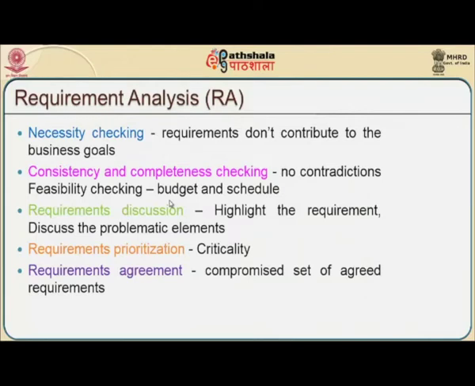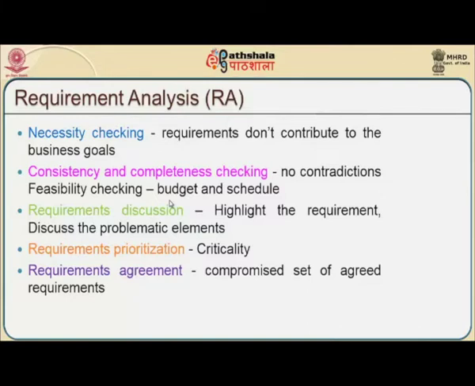After we elicit all the requirements, now it is a point of analysis. We have not discussed the various methods or techniques with which we are collecting all the elicitation. We will look at that in detail. But once we are done with the gathering of requirements, we are taking it to the next level called requirements analysis. This requirements analysis checks for the necessity of this kind of a requirement.